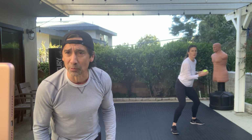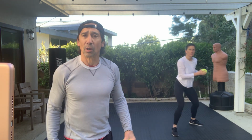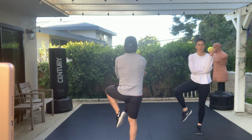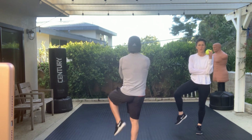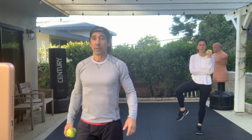Come on, you guys. Breathe. Beautiful posture in that rotation. Shoulders level in that rotation. Come on, come on, come on. Time. Outside knee lifts. One, two, three, four, five. Shoulders level and down. Shoulders down and level.